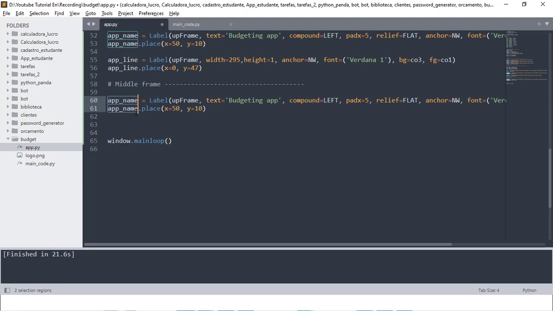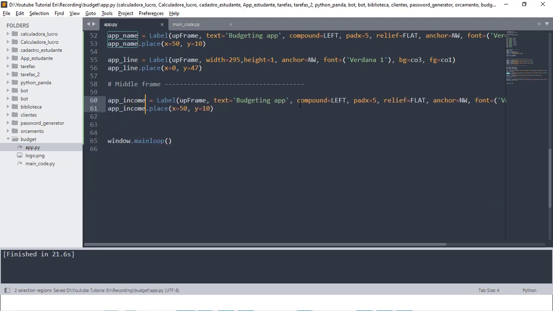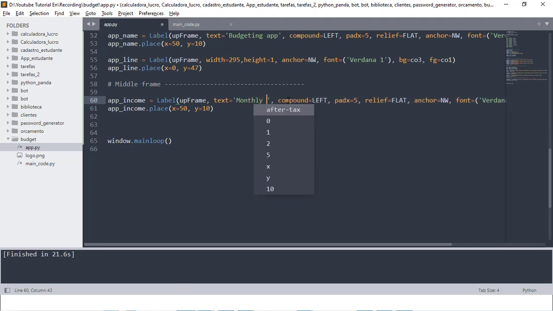Ctrl D, Ctrl D. So it will display, okay, monthly after tax income. I put some interrogation like that.